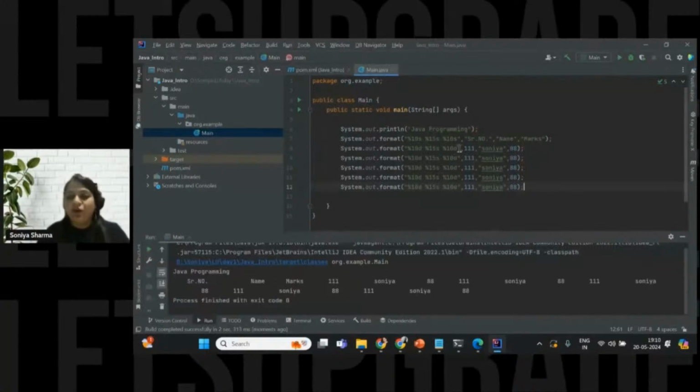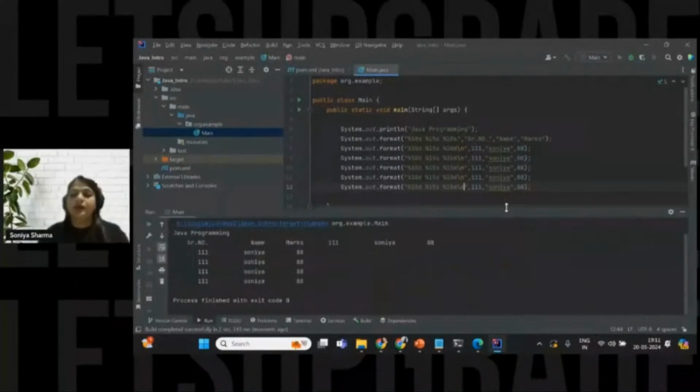Okay, I have not written ln, that's why the output is not looking that great. Let me just put it up. Okay, now here it goes.